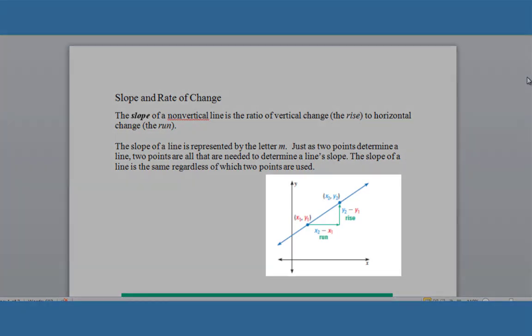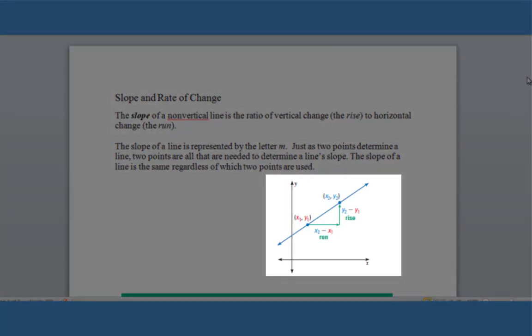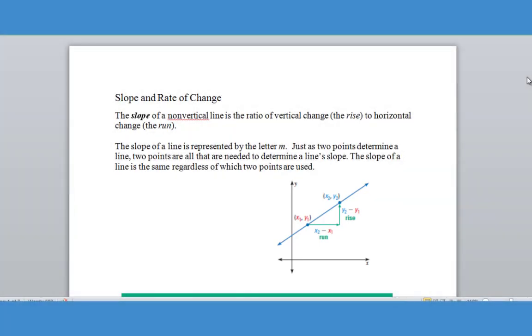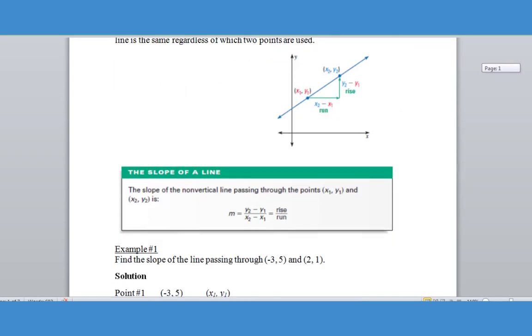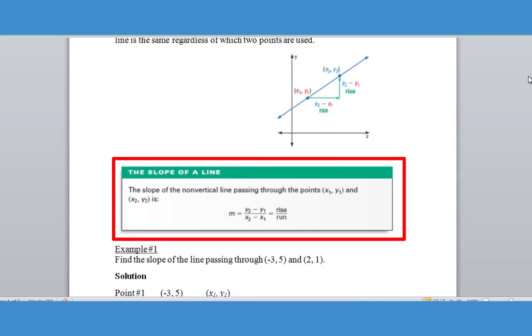So if we look at slope, we have a nice picture here of the rise and the run, and so a lot of times slope is defined simply as the rise over the run. So it's the vertical change, which is the rise, to the horizontal change, which is the run, and we write this in ratio form, or easily known as a fraction. So if we look, we have a nice little formula here for this, and so the rise is actually just the change between the two y values from the given points, any two given points on a line that has a slope. And then the run is the change in the x values.